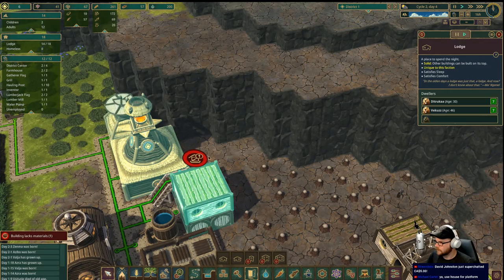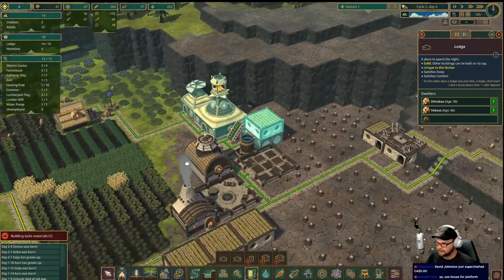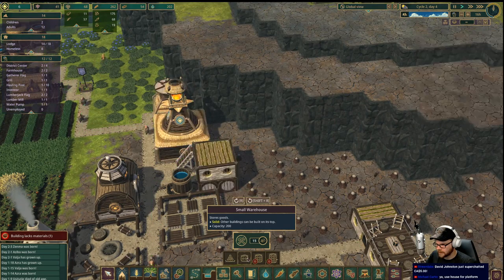What's wrong with you? What's wrong with that? Building is full. Oh, the warehouse is full? Okay. I kind of want to build up to this. It'd be neat to try. So let's do it. So let's get a warehouse.